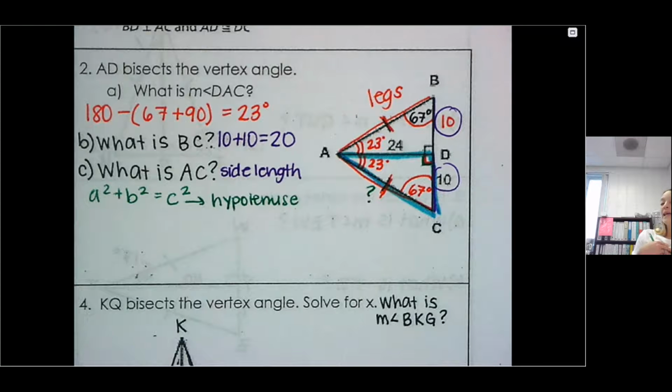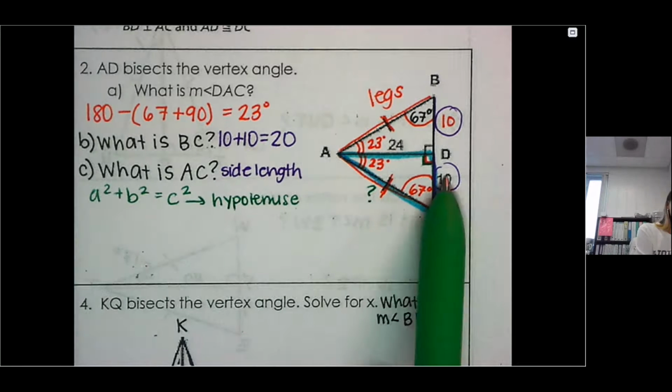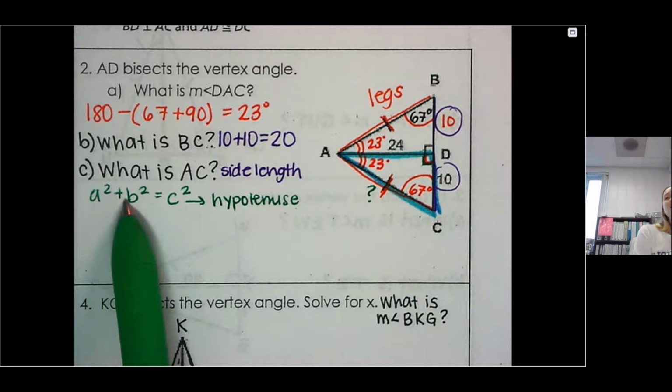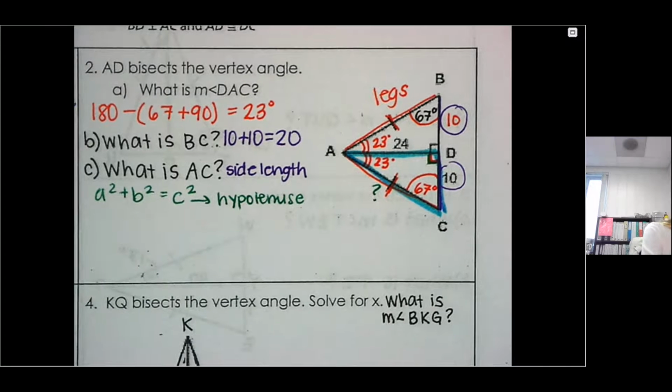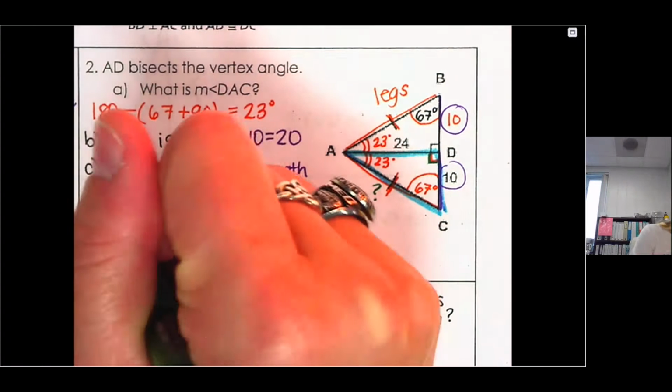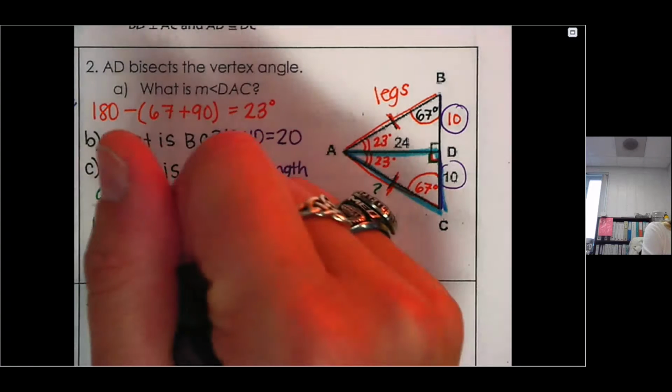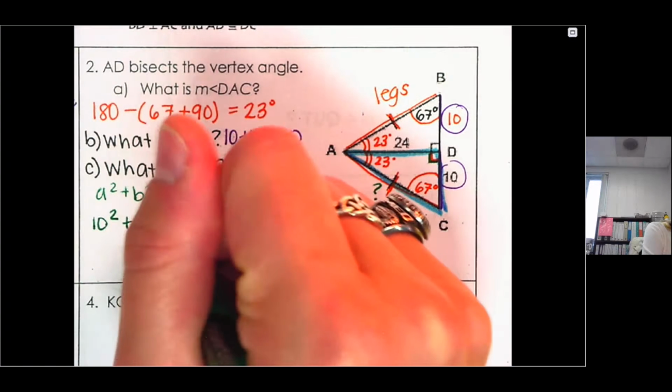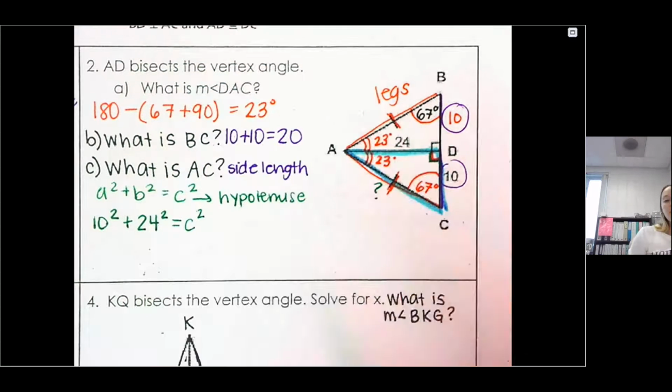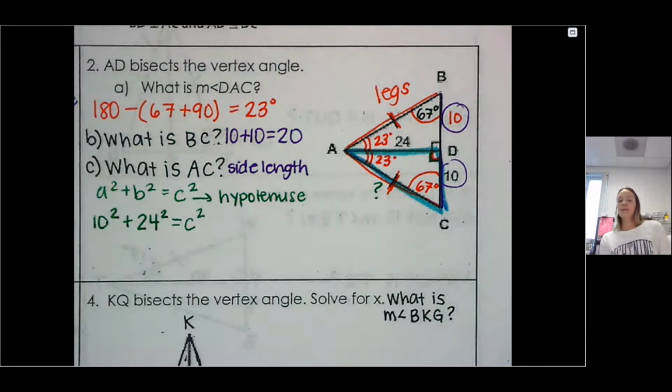So what we're going to plug in is the a squared and the b squared, and that's the other two sides of the triangle. And so what are the two sides of the triangle that are left? You said it before. The two side lengths of that triangle are which two sides? Yeah, the 10 and the 24. So we're going to plug in a 10 and a 24 to the A and to the B. It does not matter which one you plug in where. I'm going to plug in the 10 first. So 10 squared plus 24 squared equals C squared. We're trying to figure out what that last side is.